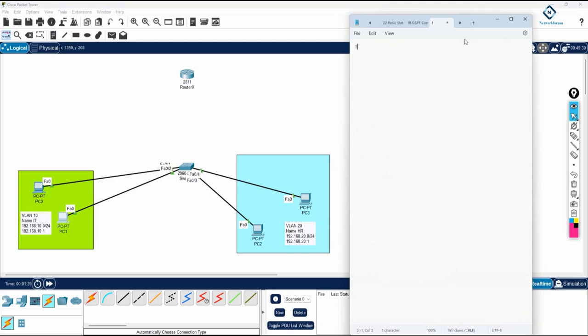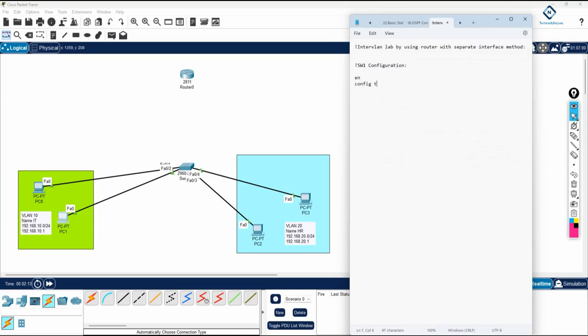Now what you will do is take the notepad and do the configuration. You will write here: inter-VLAN lab by using router with separate interface method. So here we will do the switch configuration first, SW1 configuration.